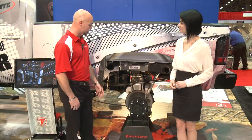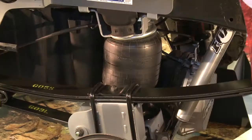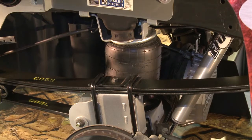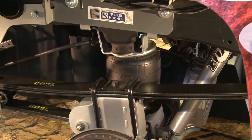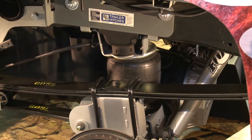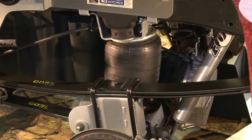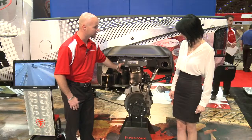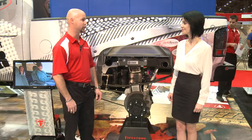Well, I saw that you had something out here to demo — do you mind taking us through? Yes, this is a relatively new product for us. It's called R4 Tech and it is a full suspension replacement system where RideRite helps you when you're towing and hauling. This system actually makes a three-quarter and one-ton truck ride like a half-ton truck. We take the whole leaf stack out, use a single leaf. The leafs are supplied to us by the same company that makes the original ones, so we're able to keep all the suspension geometry the same. We use one of our Firestone air springs to maintain the load carrying capacity and improve the ride quality dramatically.